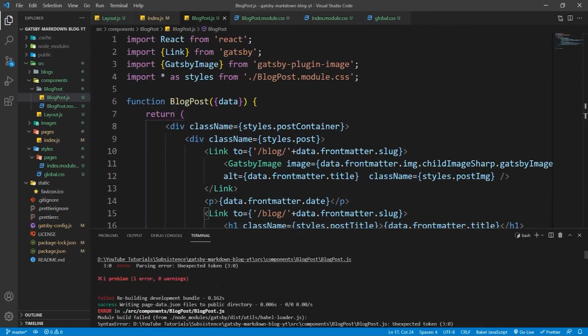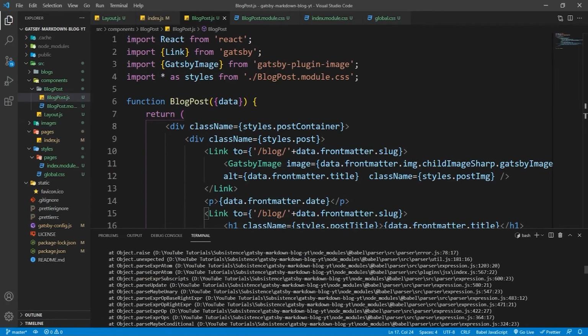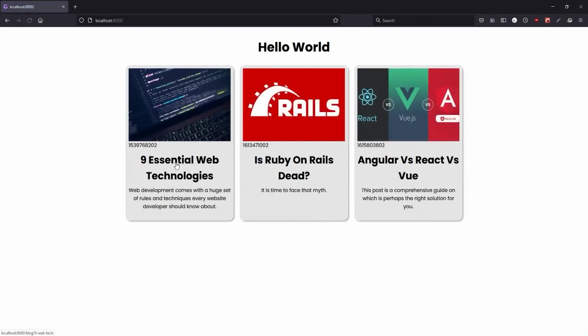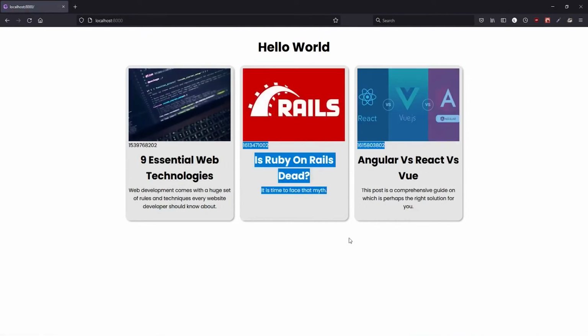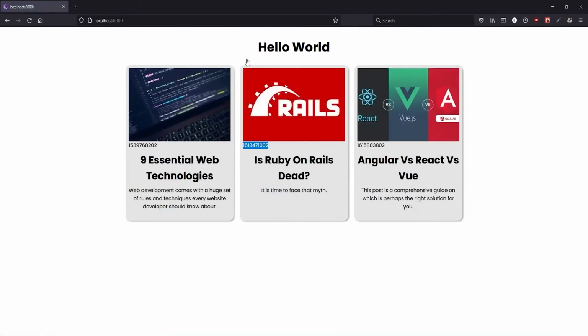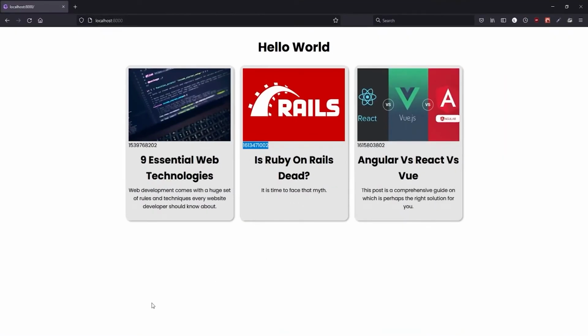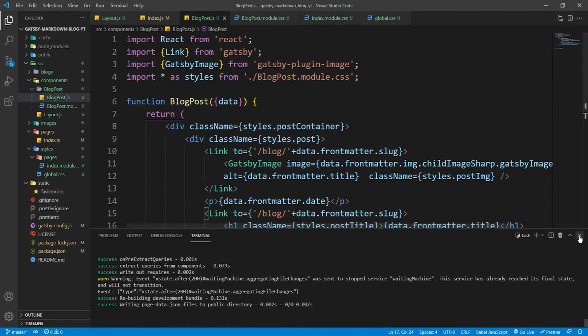I think it's already underdeveloped actually, yeah, but it should have crashed a couple of times because of the changes that we made. So it seems to be working now, so we'll just go back. As you can see, we're getting everything back. The problem with this is this date isn't formatted, but other than that, things are looking pretty good. As you can see, our effort has actually paid off.